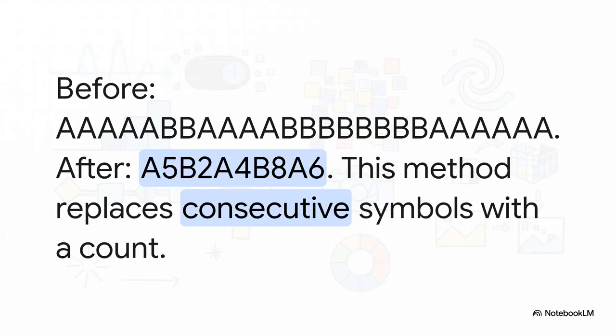Here's a super simple example of how lossless compression works. Instead of writing out the letter A 5 times in a row, then B 2 times, and so on, the computer just looks for the pattern. It says, hey, I see 5 A's here, followed by 2 B's, then 4 A's. It's just a much more efficient way to store the exact same information.